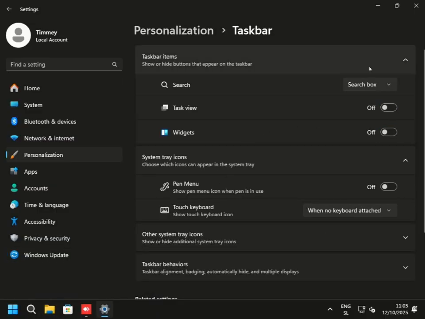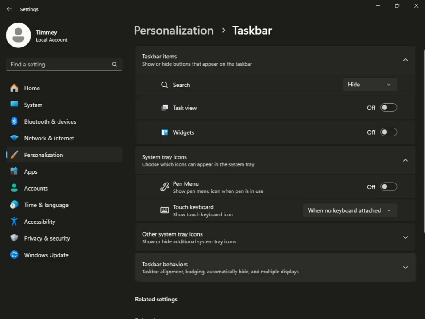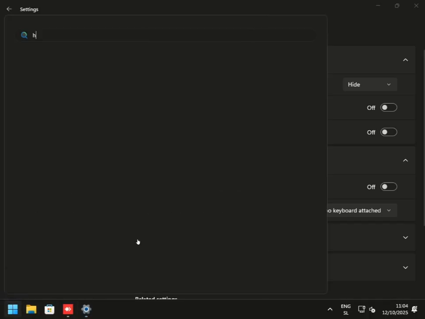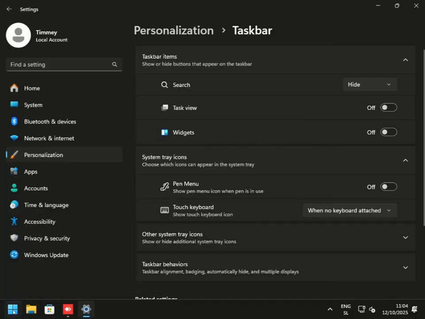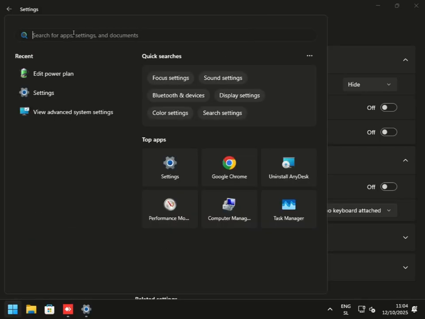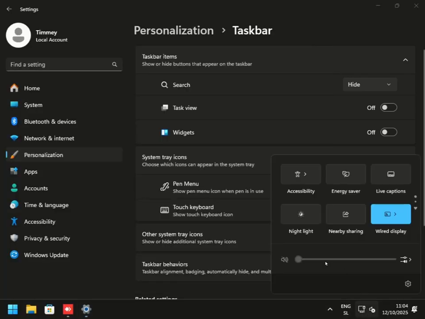Off. There we go. That was pretty simple. Search icon and label. Oh, nice. Or just search icon only. I had search box, which is just that, because apparently it's not enough room. That works, and I can just type here. Oh yeah, it's the same. It's the same result. The hell. No speakers. I like that.